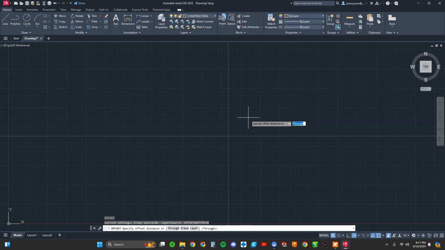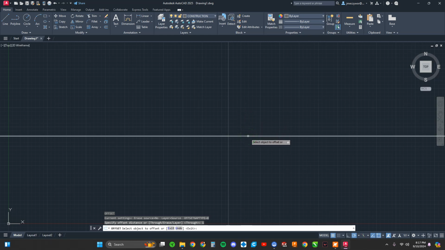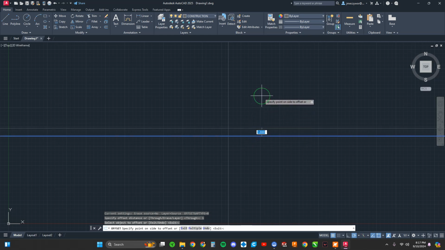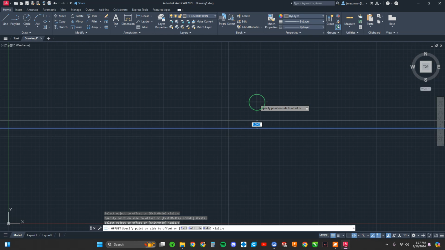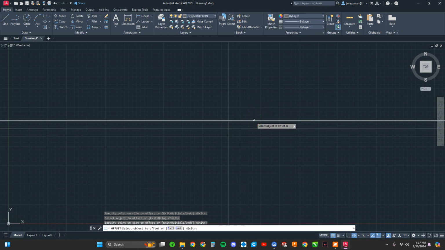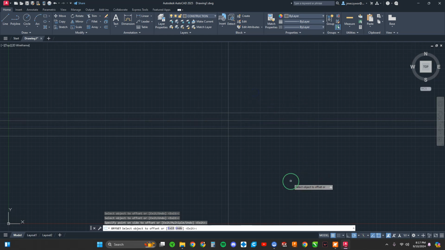Now the first distance we offset is going to be 1. So we're going to type the number 1. We're going to hit enter. We're going to come down here. We're going to take our tiny little square here. We're going to left click the horizontal line. We're going to move up, click again. Now I have 2 lines. We're going to pick the top line. We're going to click, move up, click again. And then lastly, we're going to click that top line one more time, move up, and we're going to click again. And now we have 4 lines.